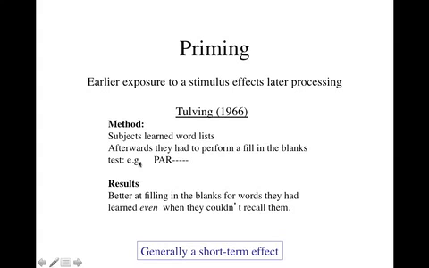So, for instance, in a famous study by Tulving, subjects learned word lists and had to do a fill-in-the-blanks task, and they were better at filling in the blanks even when they couldn't recall the word. So if they were given a recall test, they may not remember that they saw the word pardon, but then if given a fill-in-the-blanks test, they may be better at filling in those blanks, and they may do it more quickly than somebody who hadn't seen that word list, even though they weren't able to recall it. So it's implicit because they have no explicit memory. They don't recall having seen it, but it's affecting in this case, their ability to do this task. Generally, there's a short-term effect. Priming lasts somewhere in the range of minutes. It does not last for hours or days.